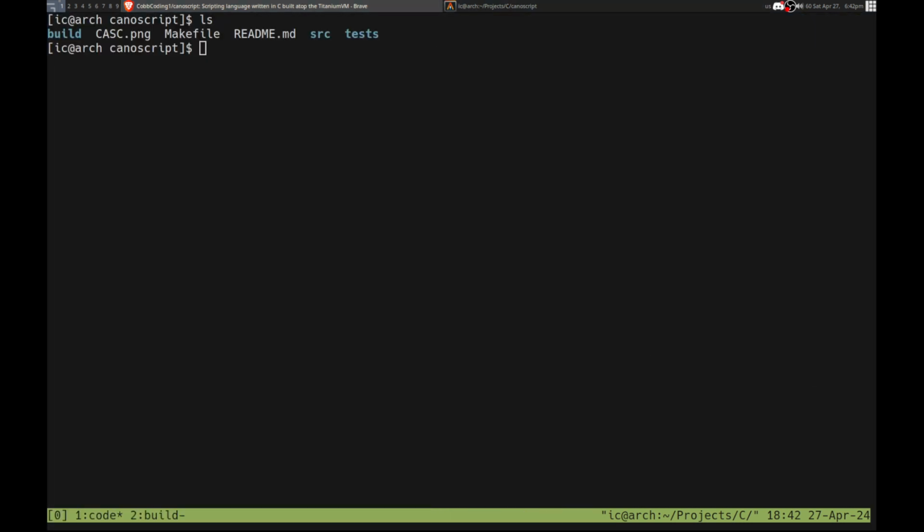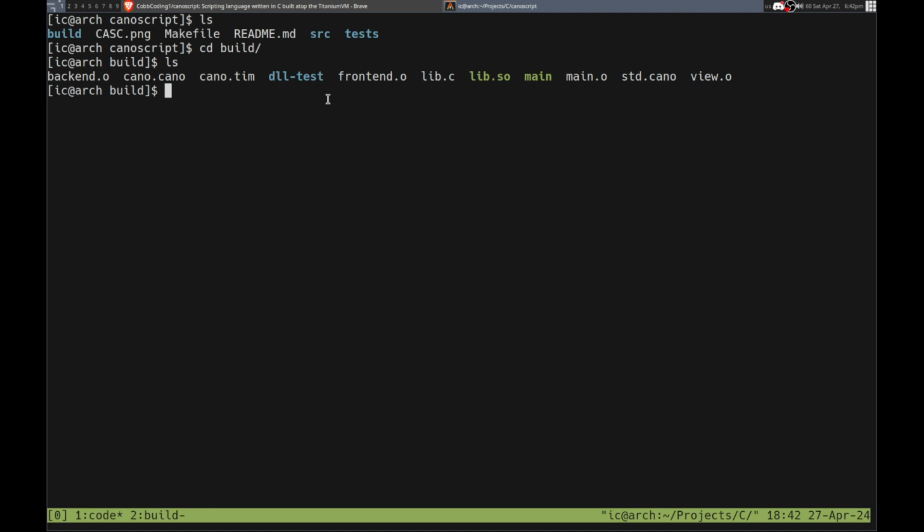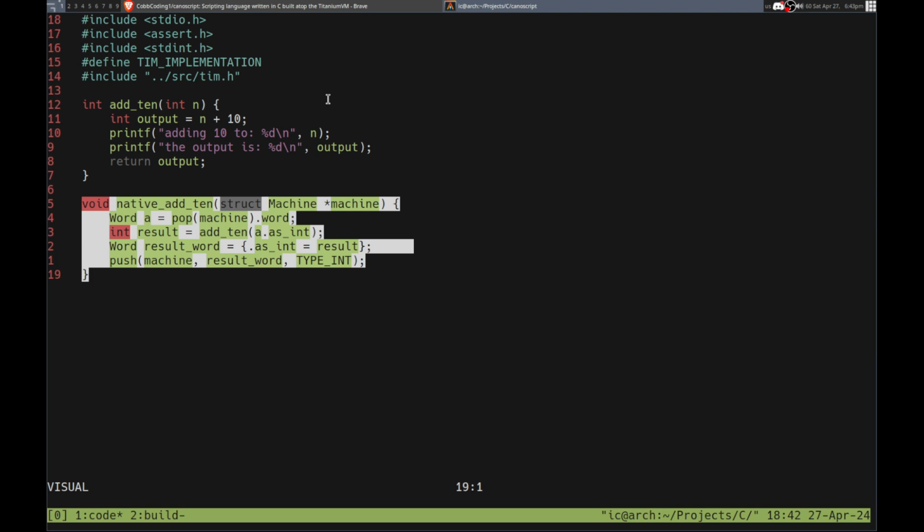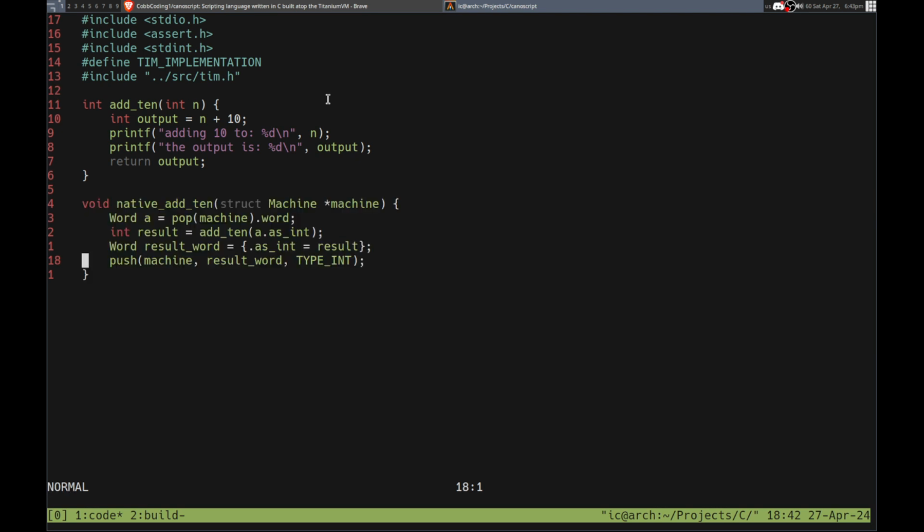Yeah, so last stream, I was working on getting it so we can call C libraries from KinoScript. So I have a small example here. The C library looks a little something like this. It's just a very basic one, just for testing. We have this, and then you have to write basically a wrapper around the C code, which should be able to be automatically generated, and that is the plan.